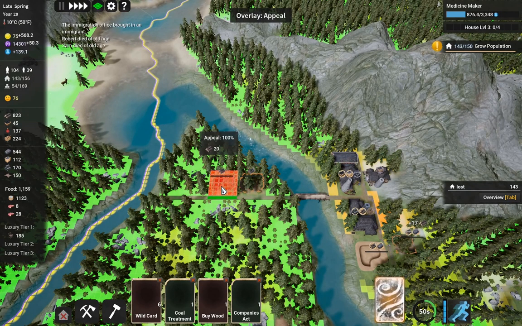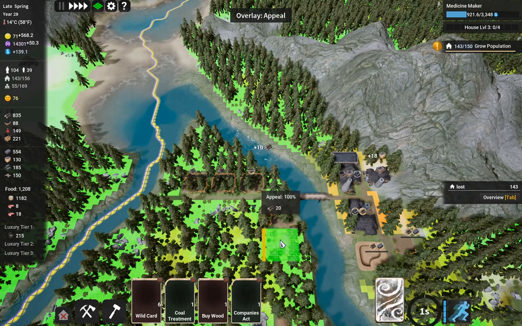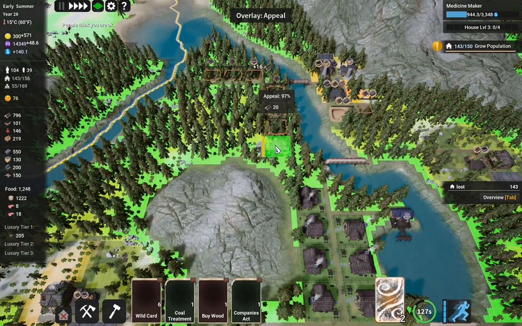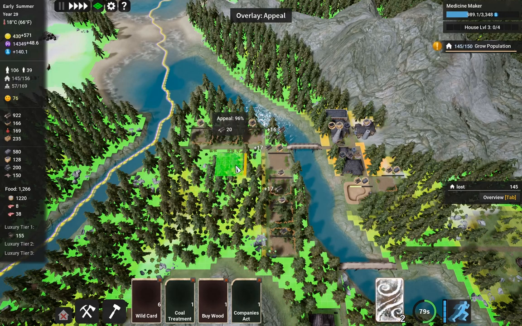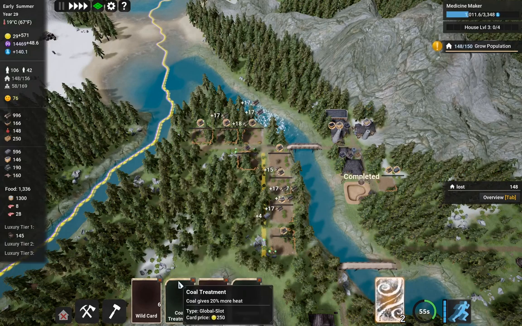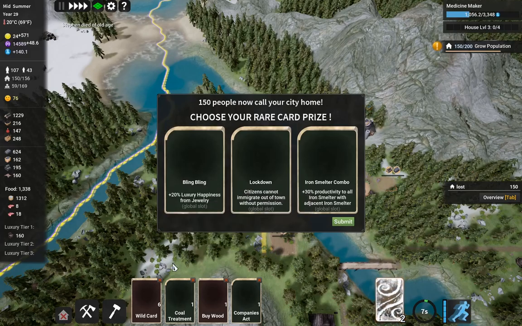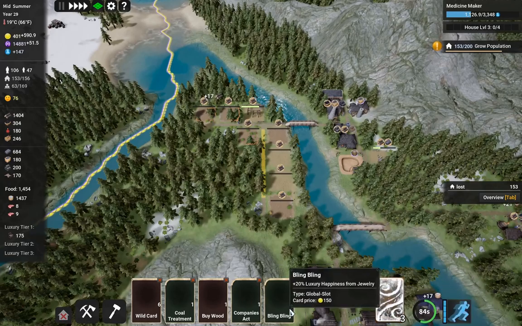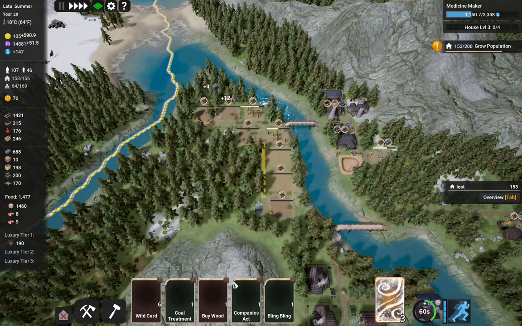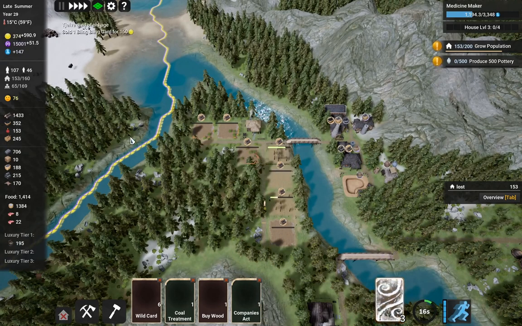So, 1, 2, 3. 1, 2, 3. Four. Right. 1. What? Okay. Right. So I'm doing, what have we got here? Yeah, we'll grab bling bling. That's worth 150 gold. Yeah, we're going to sell it. We're going to go in here.